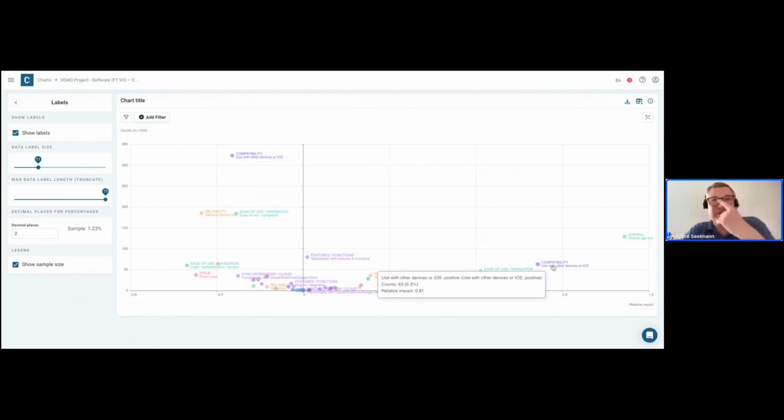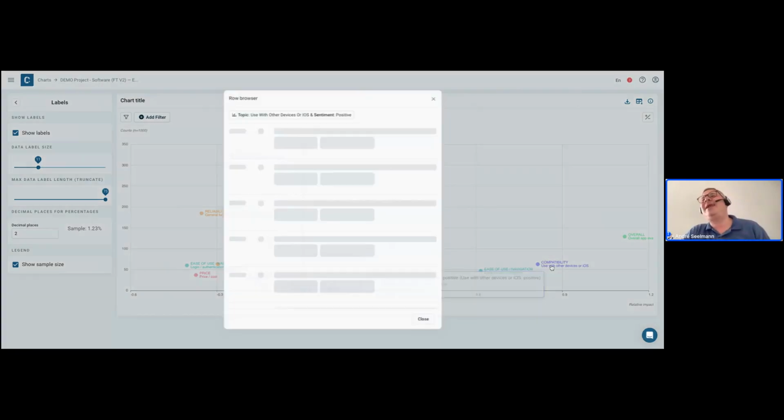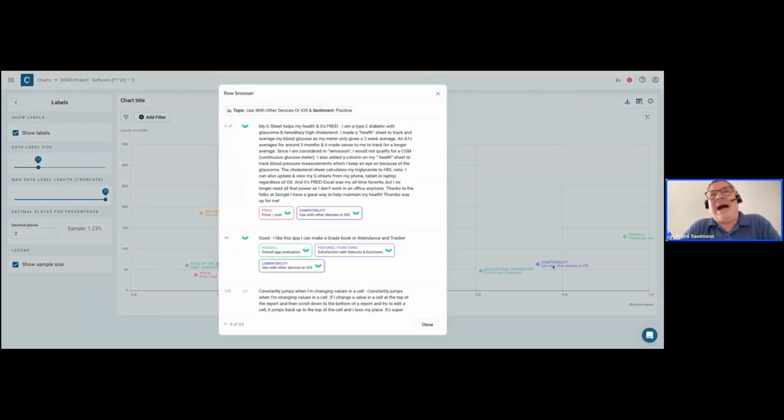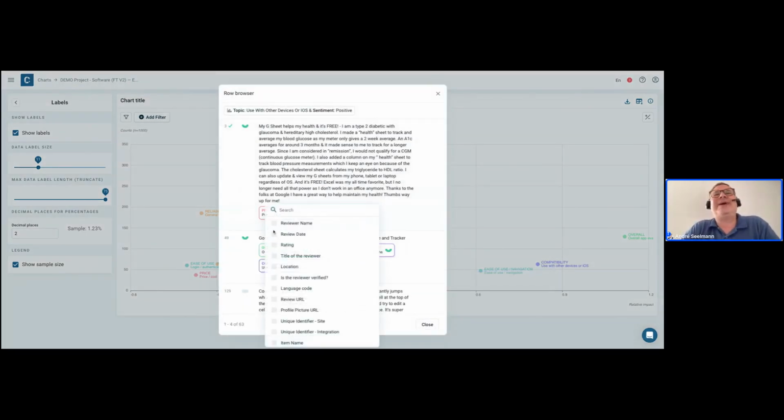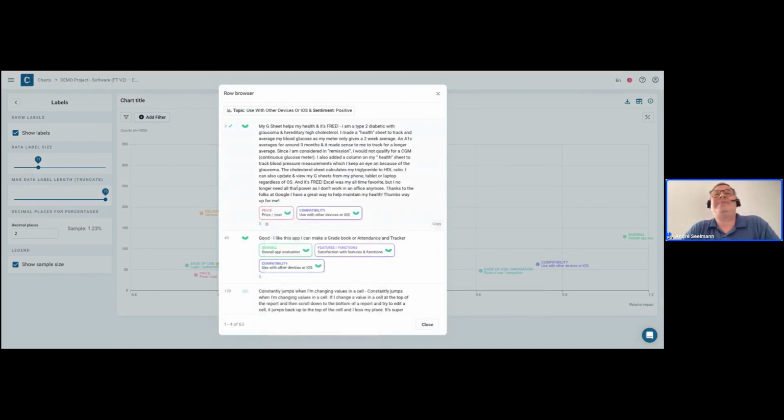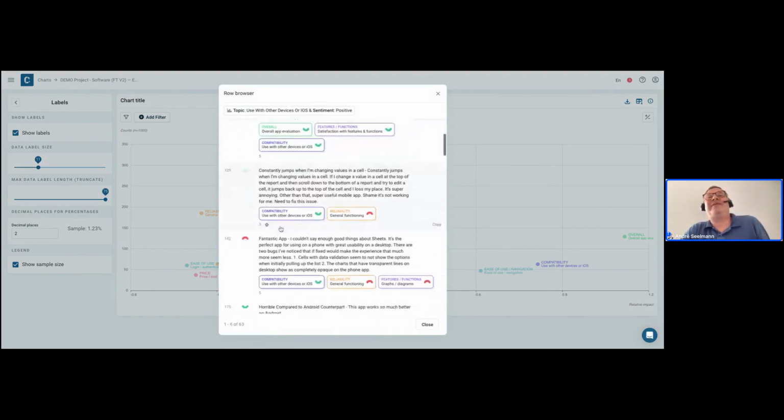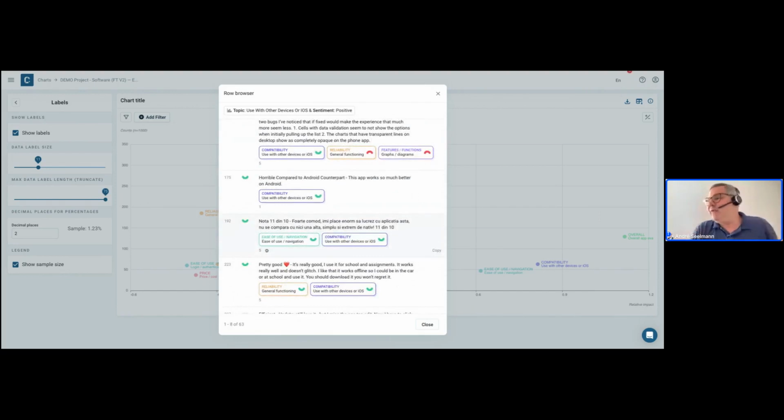So there's a very high positive impact, and you can always click on the item, and then you can display here the rating, and you should see that these are people mostly giving a very high rating, and that confirms our thesis that the multiple regression analysis comes up with the highest correlation with their rating. So if people talk positively about the compatibility, they are very likely to give a good star rating.